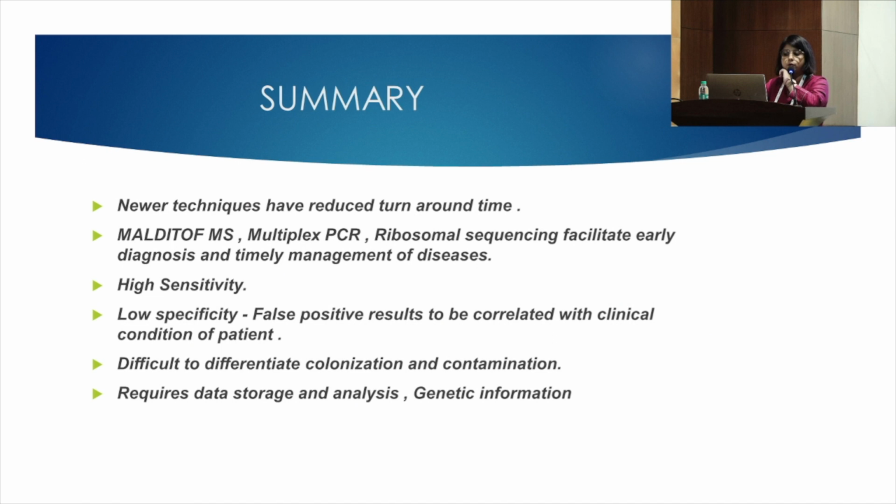So if I summarize, the newer techniques have reduced the turnaround time. These are the 3: MALDI-TOF MS, multiplex PCR, and ribosomal sequencing, which help in early diagnosis and management of diseases. Highly sensitive, low specificity, false positive results can happen. Difficult to differentiate colonization from contamination, and requires huge data and analysis and genetic information.